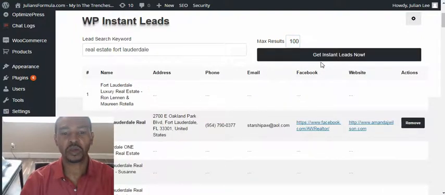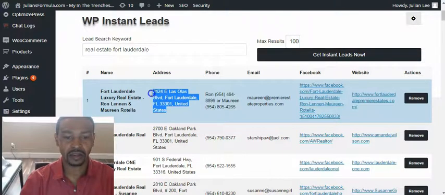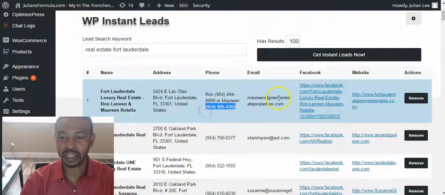And I like this software because, again, it gives you a lot of information. All right, so as you can see there, this is pulled from people's Facebook profiles and from their fan pages, and this is real good information. So you can use this in many different ways, right? In this particular case, if I wanted to target folks in real estate, right? And obviously you can see I've got the address there, I've got phone numbers there, I've got email addresses there, guys.